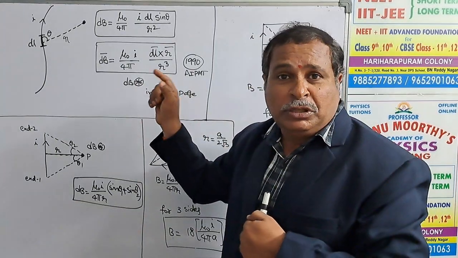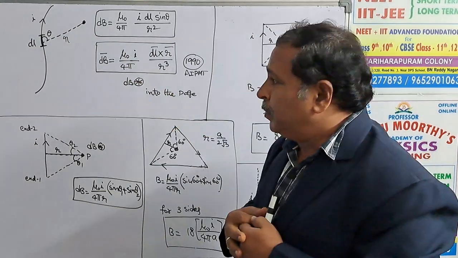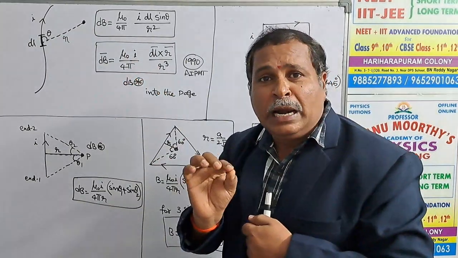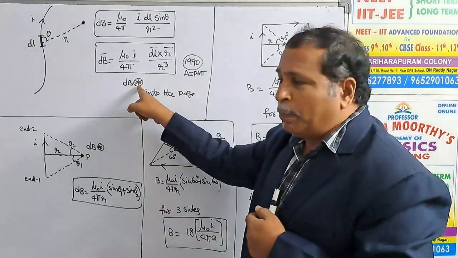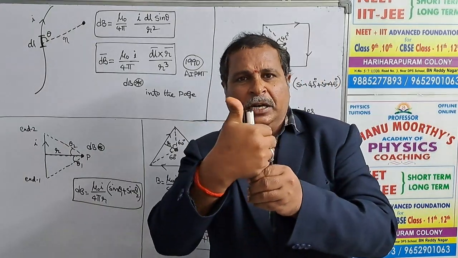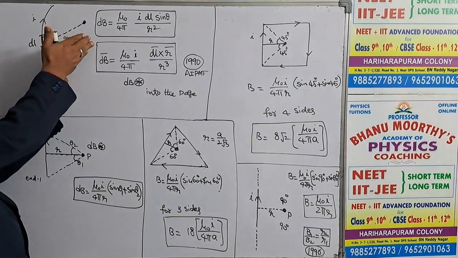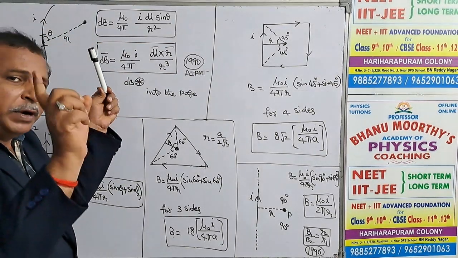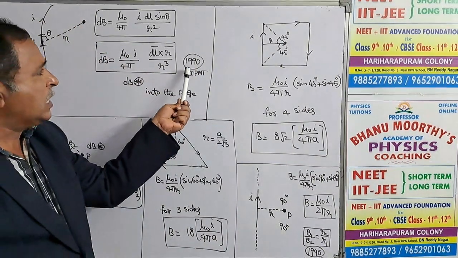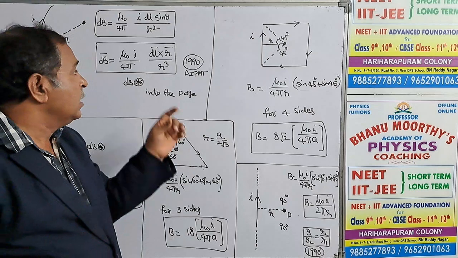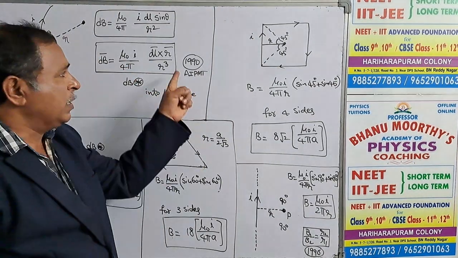Now, the vector form of magnetic induction due to the Biot-Savart law is mu naught I by 4 pi into dl bar cross r bar by r cube. The conductor is on the right side, and the direction is into the paper. In the previous class, tips number 3, we discussed the directions. Now the magnetic induction is into the paper. This question was asked in 1990 AIPMT. So this is the vector form of the Biot-Savart law. The direct formula is given to you. So one question is completed.